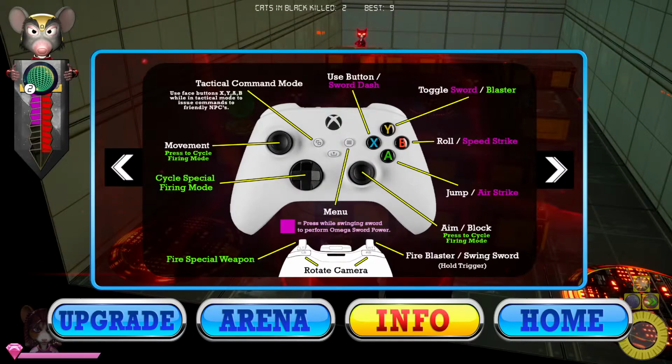So you see on the left, when you switch to your sword, the column on the left there is the purple. And that's how much Omega power you have, and you gather Omega power by hitting cats in black with your sword. That's how you accumulate Omega power.